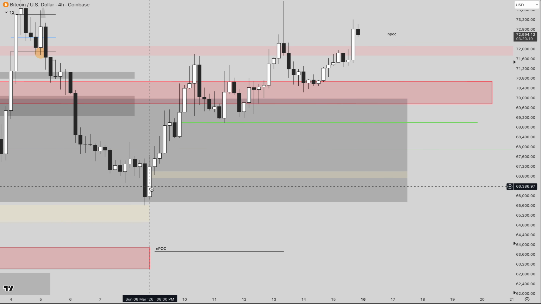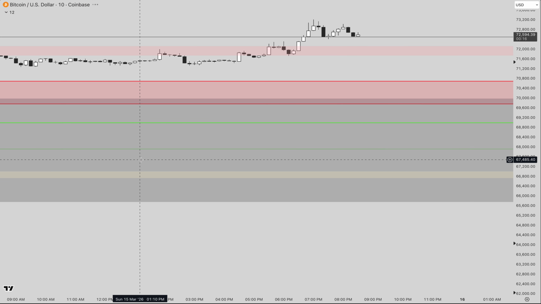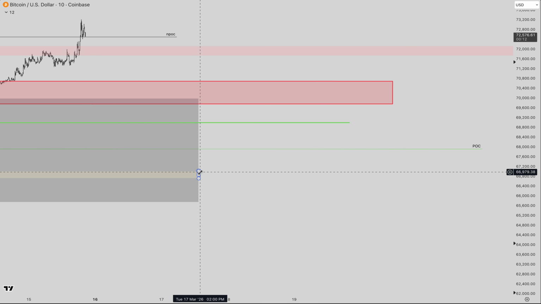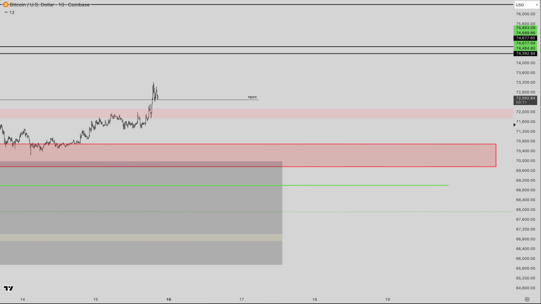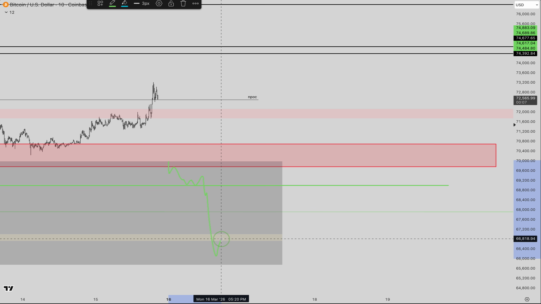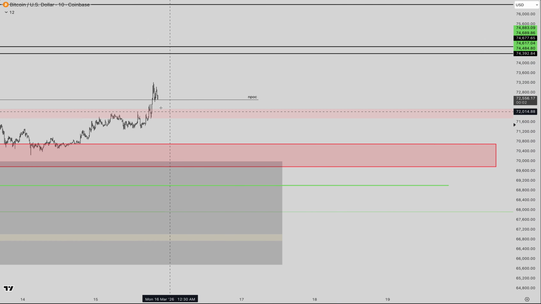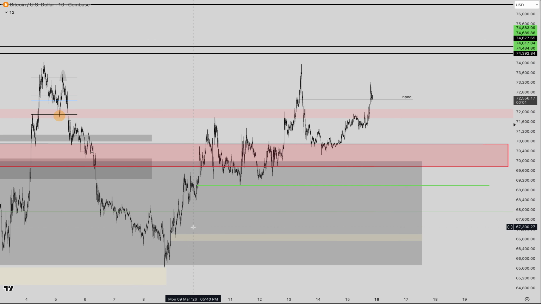However, I will say there is a single print here on the lower time frame. I think I found it on the 10-minute. There is a single print here around 66K. So it is very possible that if price does accept back below value area low, this is our next bounce from here, and then we just chop back higher. I have no idea, right? I don't have a crystal ball, but this would be a great area where I would be longing, right?